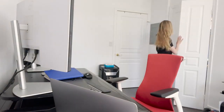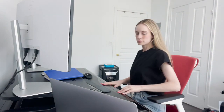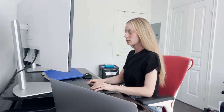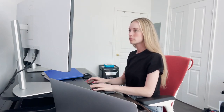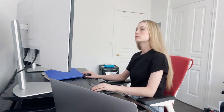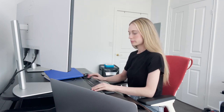Okay, so I also want to share with you some other tools that I use as a remote software developer. Definitely a collaboration tool that is dependent on what team you're working on and what they prefer. So it might be Jira, it might be Slack, it might be Trello, but basically a communication tool that allows you to let your managers and other people know exactly what you are working on. Other tools I use on a daily basis, definitely Slack, Microsoft Teams, Zoom, different kind of things like that, depending on what the purpose is for them. But communication tools, I can't stress enough, are so key and so important.